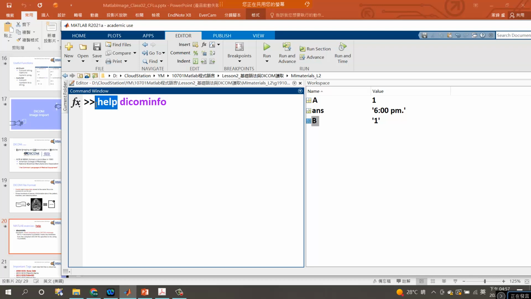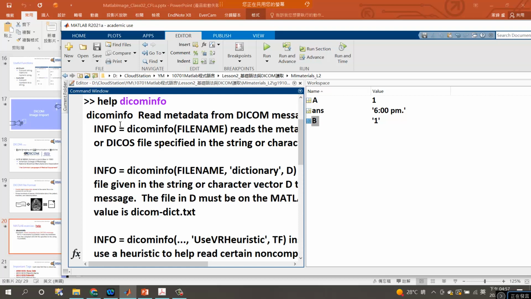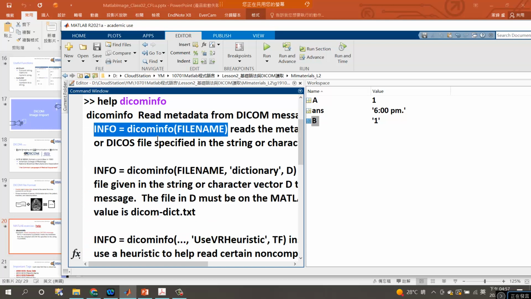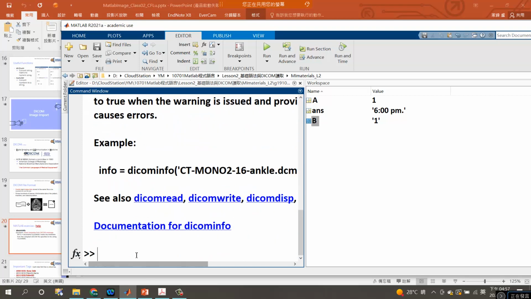That means I'm going to ask MATLAB to show some detailed information related to this function. Help dicominfo, you will see a lot of detailed description and information, even the usage, how to use this function. You can simply use dicominfo with a parenthesis and just give MATLAB the file name, and it will try to give you back the information or the header. Okay, so what I can do right here is, for example, I'm going to create a variable like info. I use an assignment, but I use the dicominfo. I only have one hand now, so I type very slowly.